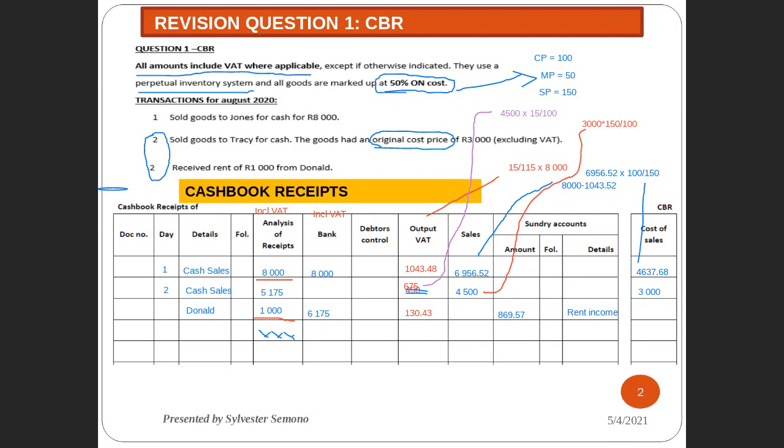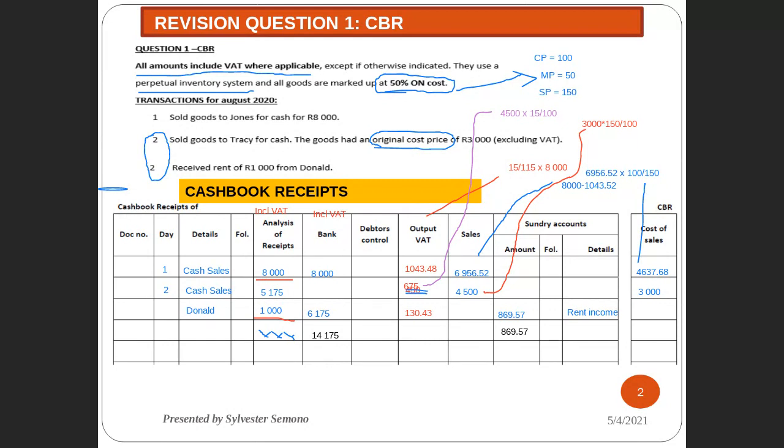So please help me with the other columns, and I want the totals for now. Let's add them because I will need this total at a later stage. So I know this total, guys. Don't bother to give me the total for this one. This one, I know. The total here is 869.57, I did use my calculator. Please help me with the other columns. And the total for this one is going to be 14,175.